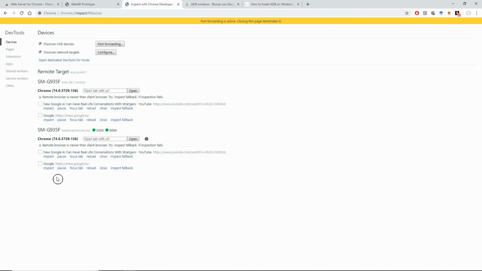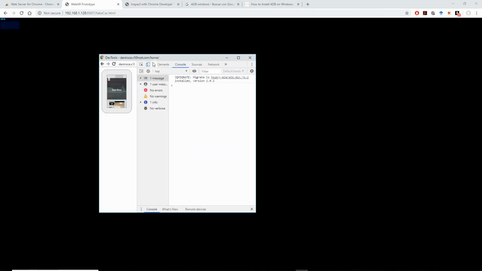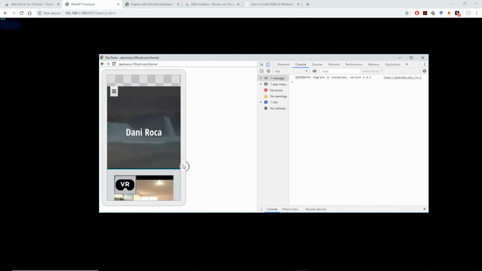Let's go first here. So we have this one here, which is the IP address, and then I have this one here, which basically is the cable one. For this one, I have enabled a port. I'm going to explain that in a few seconds, but let's just give it a try from the phone. So let's go to inspect Google, and let's just for a second go here and back to the inspector. Great, let's just open that a bit more, and I'm going to type this address. You can't see it in the phone because I'm loading it right now, but it's just stuck. It's there loading forever, and it means it can't be connected.